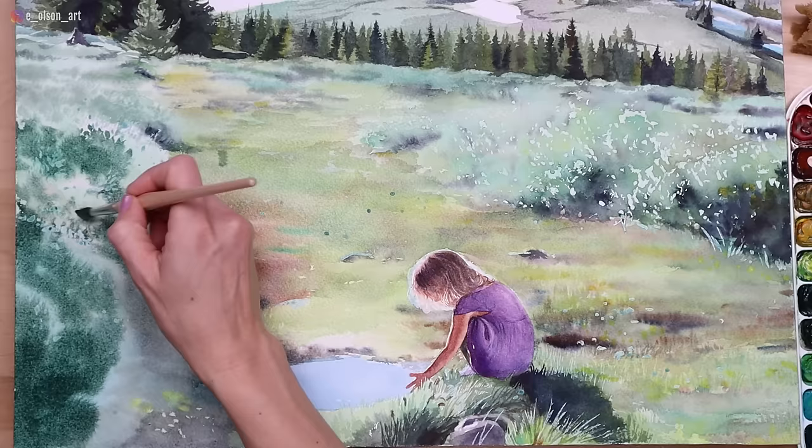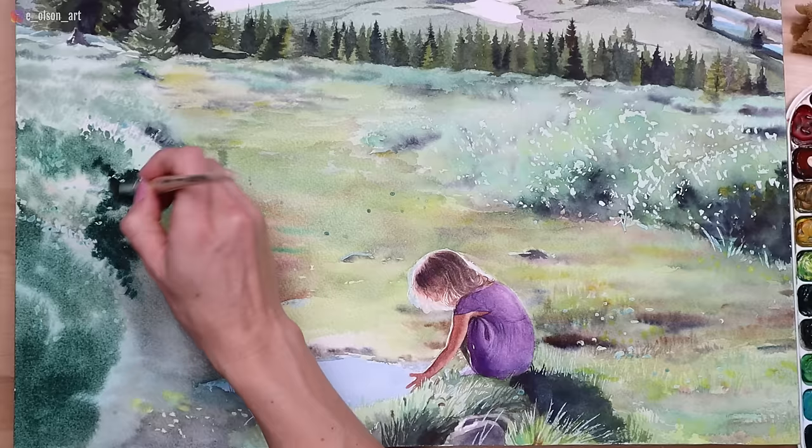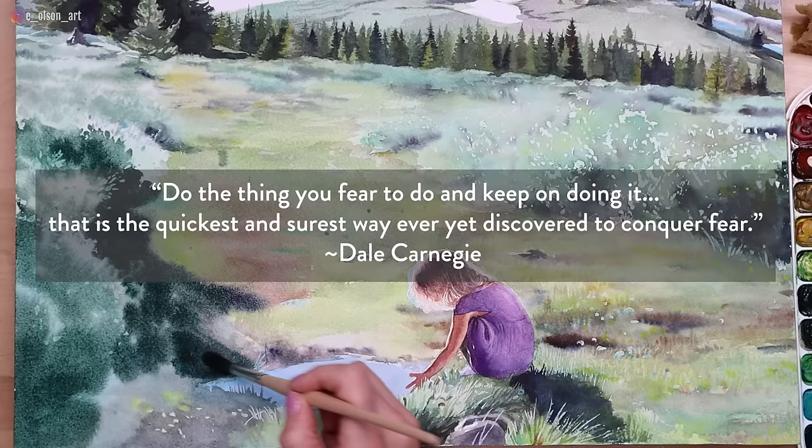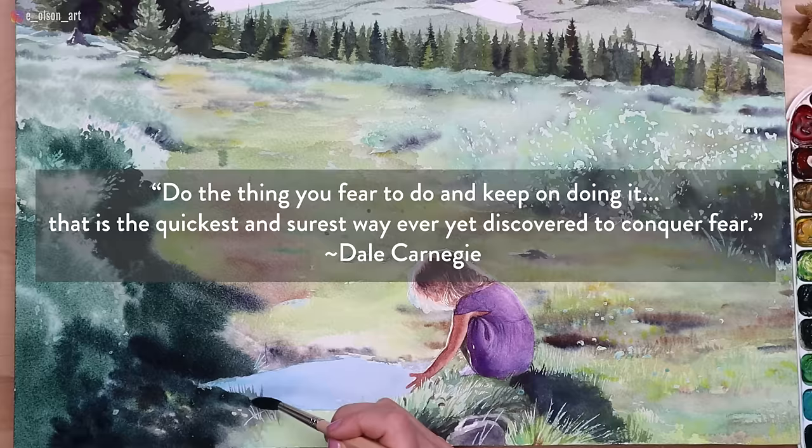And after you've overcome your artistic fears for the first time, don't stop there. Continue to strengthen your fearlessness like a muscle by putting yourself out there on a regular basis. American writer and self-improvement pioneer Dale Carnegie once said, "Do the thing you fear to do and keep on doing it. That is the quickest and surest way ever yet discovered to conquer fear."